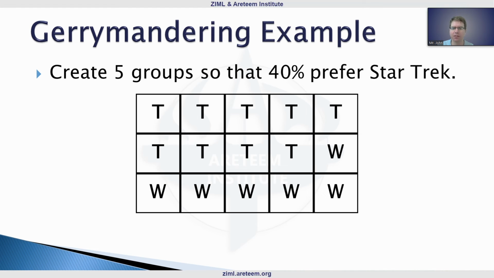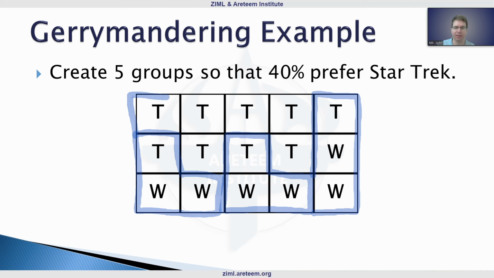2-to-1 prefer Star Wars. So what if we take these 2 Star Wars fans right here, put them with 1 Star Trek fan? Now that is a group of 3 that prefers Star Wars, right? There's lots of ways you could do this here, but let's just follow this pattern. We have these 2 Star Wars fans, put them with 1 Star Trek fan, and then these 2 Star Wars fans and 1 Star Trek fan there. So right off the bat, we have our 3 groups that prefer Star Wars. Then we have this group here and this group here.